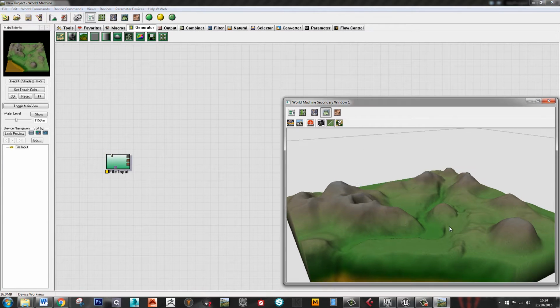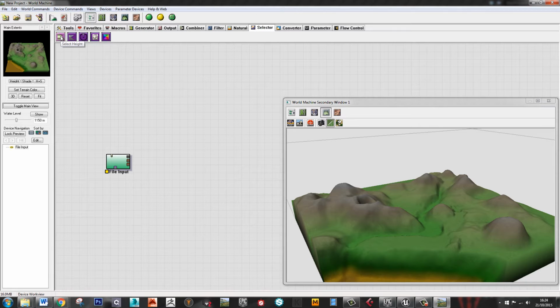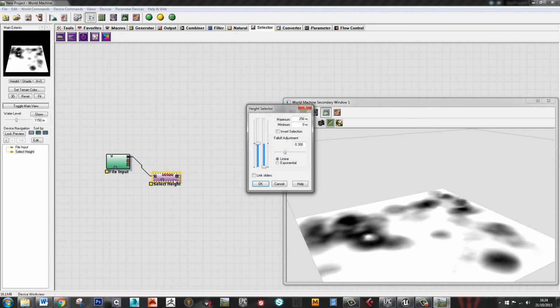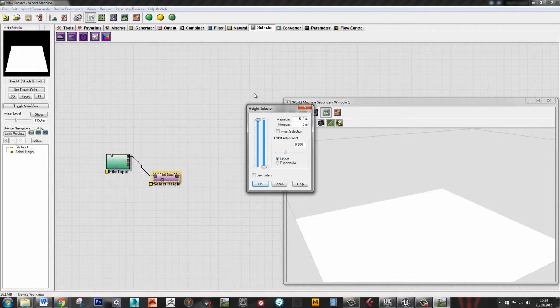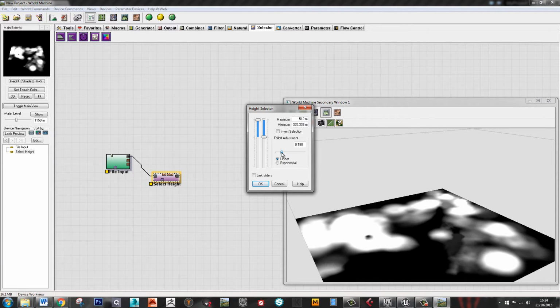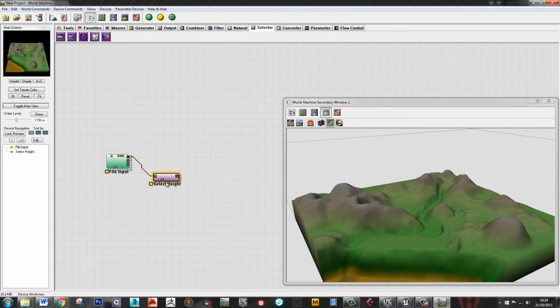So what I can do is select a mask just for the top of those mountains by going to selectors and select height. If I come into my select height, at the moment I've got everything low down selected, so I've got everything from 0 to 256 meters. What I want is more like this. I'll maybe adjust my falloff a bit, so I've just got the high up bits. You can see the areas that are white match with the bits that are high.